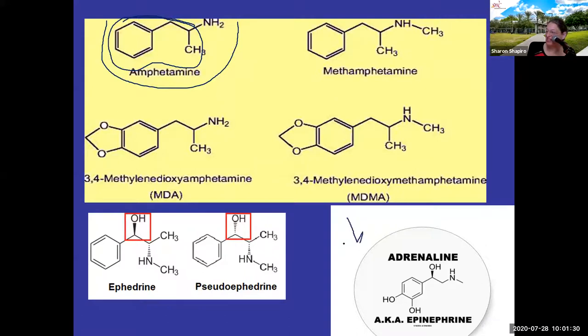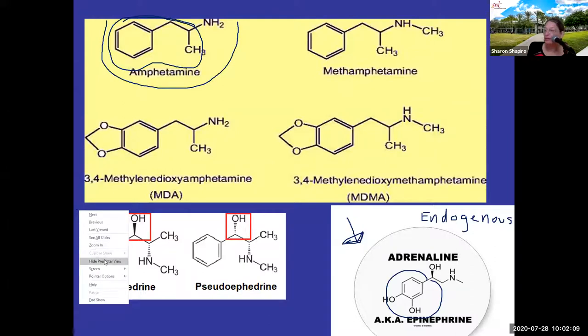So down here in the lower right hand corner, this is the actual molecule that your body manufactures. Right, this is the endogenous molecule that binds to the receptors that your cells bind to, right? This is the epinephrine molecule. If I had norepinephrine here, it looks almost the same. And the business end is this part right here that's got that weird sort of stop sign looking thing. And if you look at the amphetamine molecule, you look at this business end, here's that little stop sign, right? And then a little house here, the shape, little house. And you'll see all of these have the stop sign with a house.